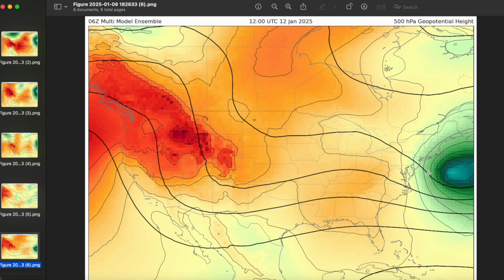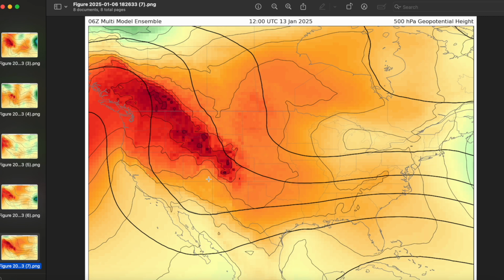You know that this is a very progressive system because it kind of blows up off the eastern coast of the United States after probably the 12th of January. So this is 7 a.m., the 12th of January. You have a little bit of a ridge and then another mean trough that kind of takes a similar evolution.